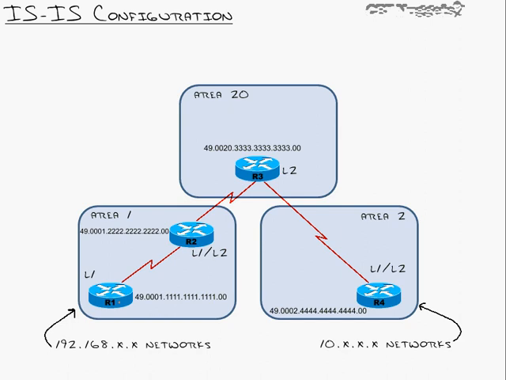Next to each router, you can see its net or NSAP address that I've assigned to it. You can see Area 1, I'm using the private addressing 49.0001. And then the system ID after that. Same thing here, 49.0001, and then the system ID after that. I followed my recommendation that I gave you where I just make the system ID match the router number. But do remember, those have to be unique in the real world. So a lot of people will use MAC addresses instead of just a straight number scheme like I've got on the screen. So with that in place, let's get going.